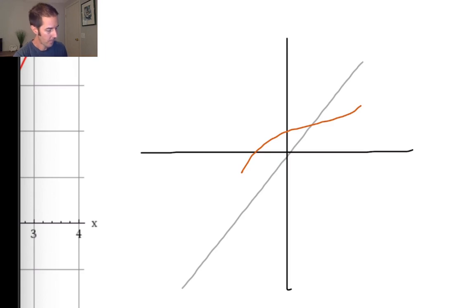So if I pick a point on this red curve that I've drawn, that point has x and y coordinates. If I were to take and swap those x and y coordinates, now this is a hand-drawn graph, so bear with me. 1, 2, 3, 4. 1, 2, 3. So let's say that this point right here has coordinates 4, 3.